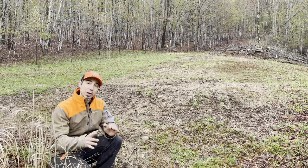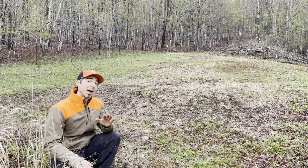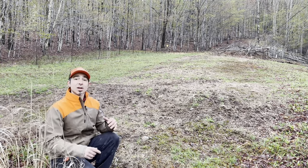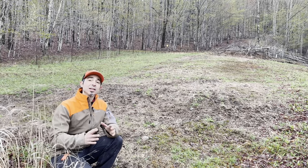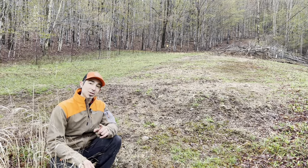All right, guys, that was a quick check-in and what this looks like with spring green up not happening on our switchgrass because our simazine or atrazine pre-emergent has worked. Stay tuned.